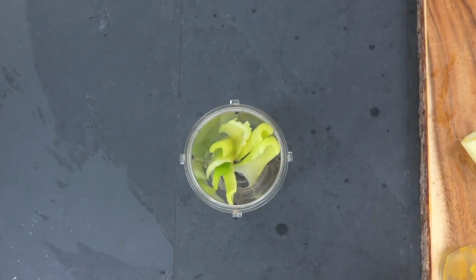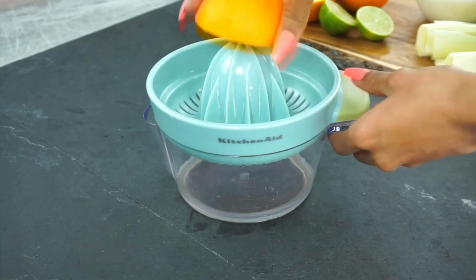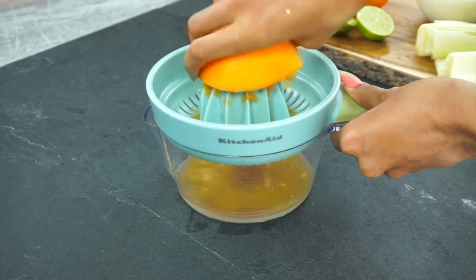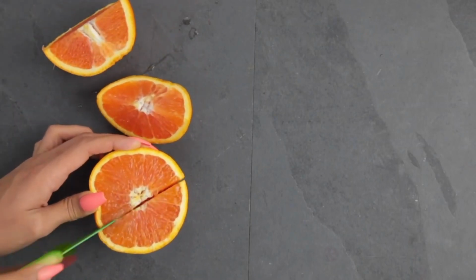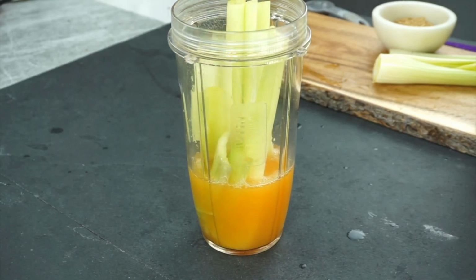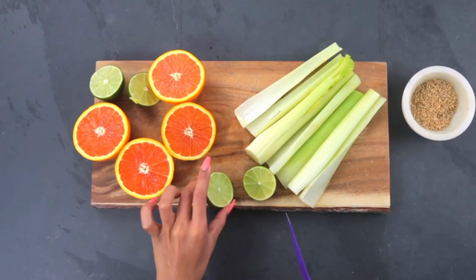And next, for liquid, I like to add fresh squeezed orange juice. Oranges are great because once again, they're packed with a lot of vitamin C, and one orange can offer 116% of the daily recommended dose of vitamin C. Vitamin C is also super important in boosting up your immune system and keeping away things like colds and flus. Typically, I like to use anywhere from 1 to 2 oranges. You can also mix this with water if you like. And I also like to add lime juice to this. Limes are great because once again, they are packed with vitamin C.